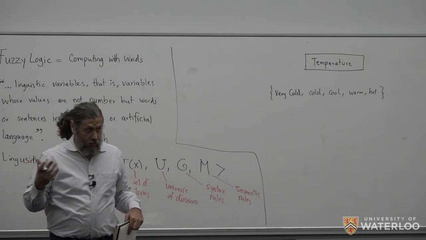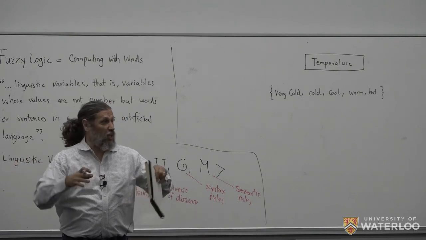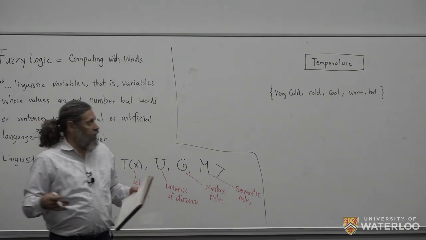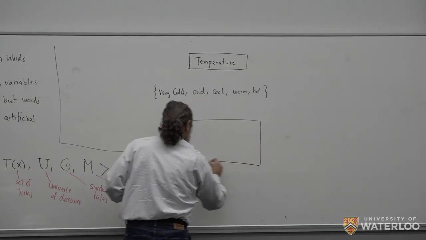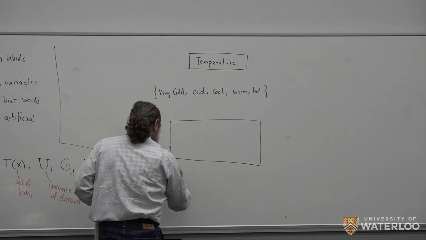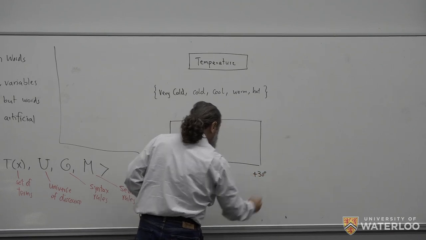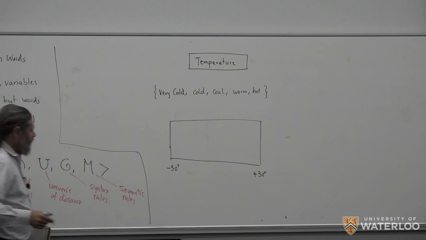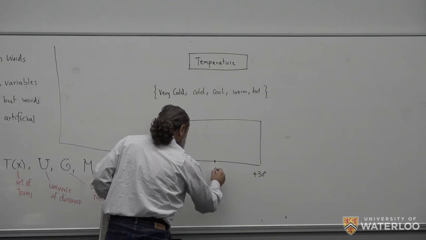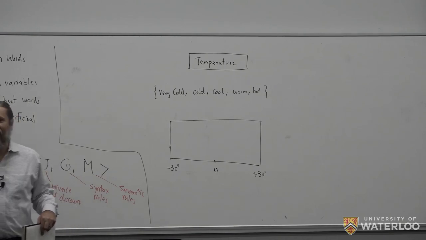Of course, as humans, we don't do that. As humans, we are very flexible. We play with many adjectives, with many intensities. We combine them. So we are quite creative about the language. So let's say, in Canada, we are used to what? Minus 30 to plus 30. It's actually more drastic than that, but let's stick with minus 30 to plus 30. So that's the range of temperatures that we see. I intentionally made it symmetrical just to make my diagram more beautiful. Usually things in reality are not symmetrical, not linear. They are nasty.